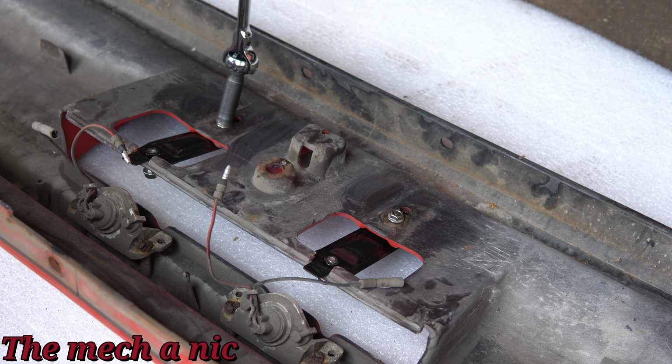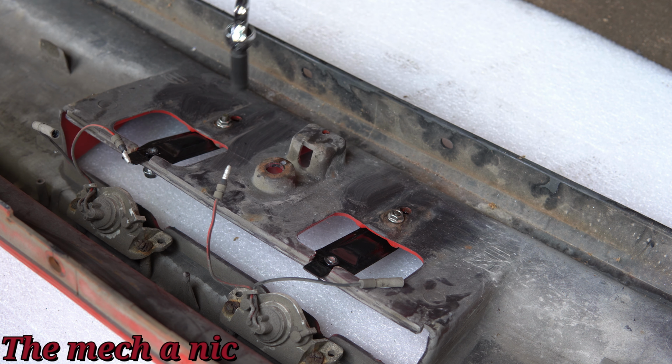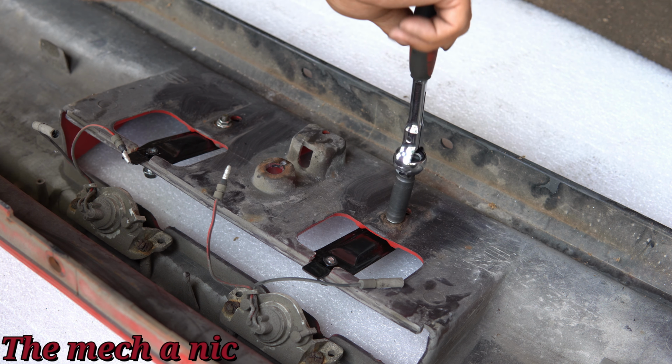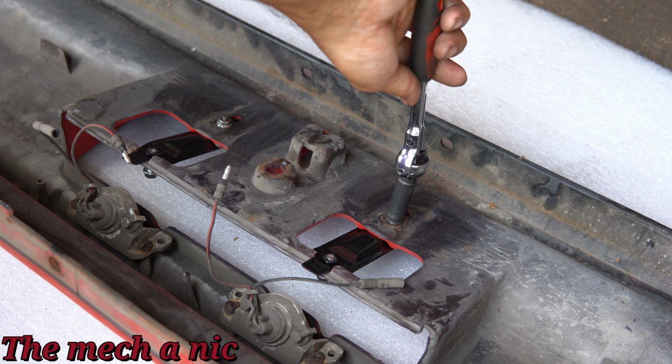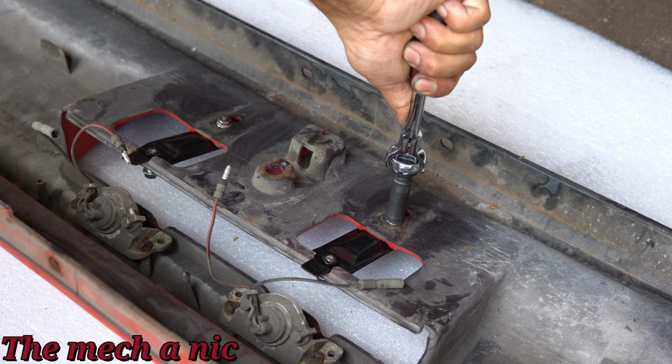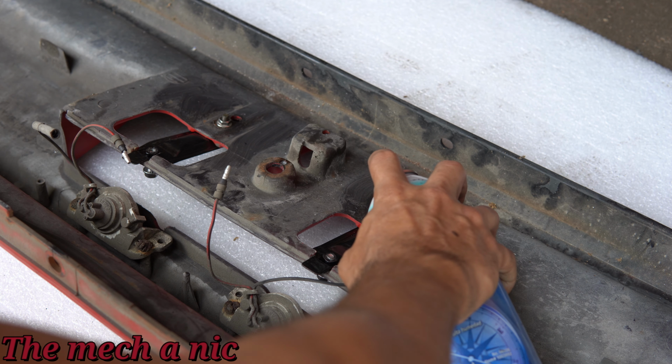And if I ever need to take off these brackets, guess what, they're just going to come right off, and the stainless steel hardware is going to just look nice. So I'm really happy with the way these brackets turned out. I could not ask for anything more. The only thing that would be better than this is to be able to find an original set, like brand new in the package, but that's about it.